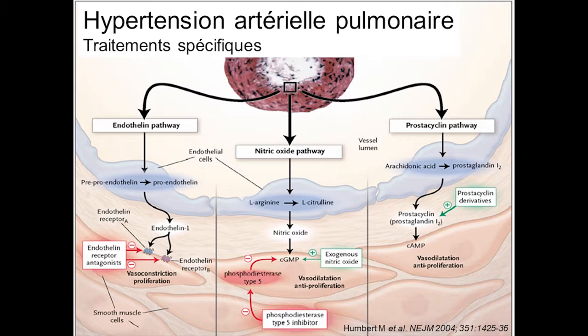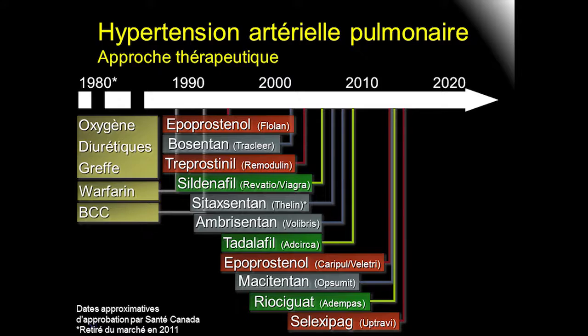What does this mean? Well, inside the vessels, as you see on the top of the screen, the cells coating the insides of the vessels produce various substances which become abnormal when there is PAH. And they tell the blood vessels to basically become more and more obstructed and blocked. It's a little bit unusual, but that's how it works. For the last 20 years, people have developed treatments to block these signals in the lung blood vessels.